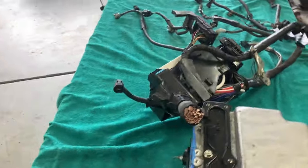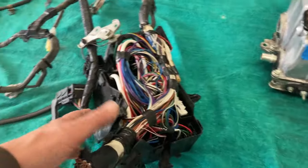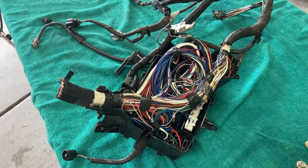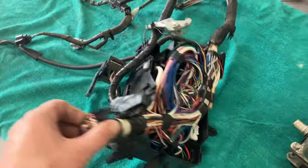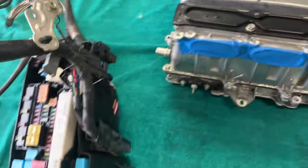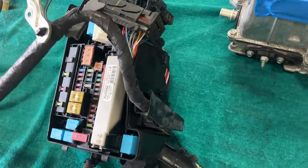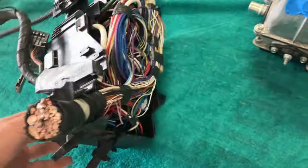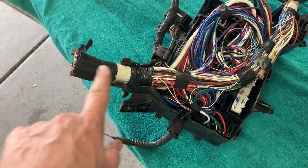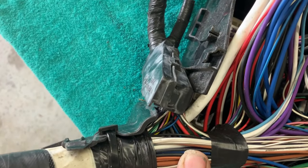I'm joking. So what I'm going to try to do is methodically unwind this and perhaps start with that inverter leg here and follow it, how it snakes, and just at first see how many go this way versus how many go that way. It's just a little exercise in futility.